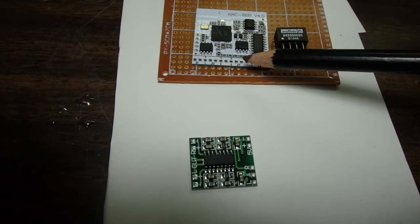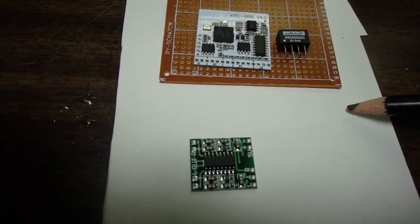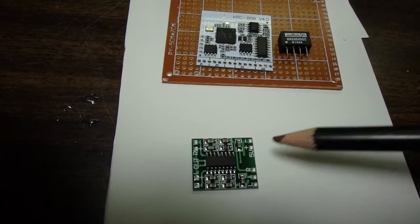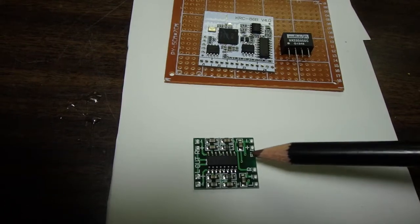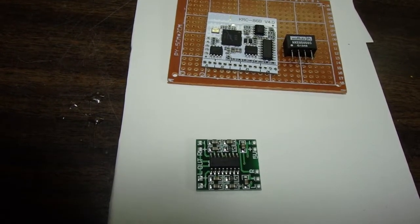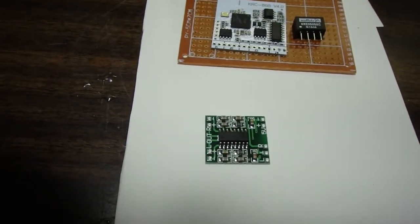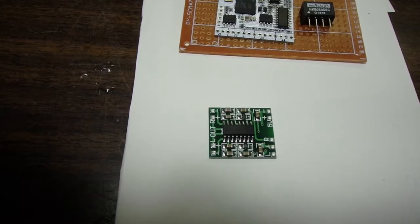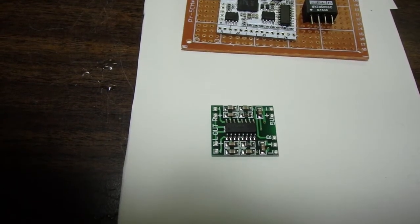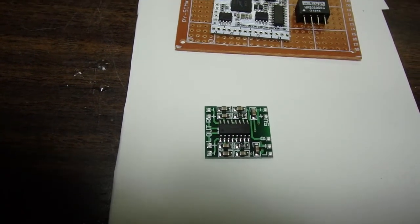The signal from the Bluetooth receiver will go out to a volume pot, and that signal will come back into the amplifier chip. Now, the reason I chose this PAM8403 chip is because this is a 3-watt per channel stereo chip, and so it's going to be fairly safe to use with the old speaker in the Crosley radio.